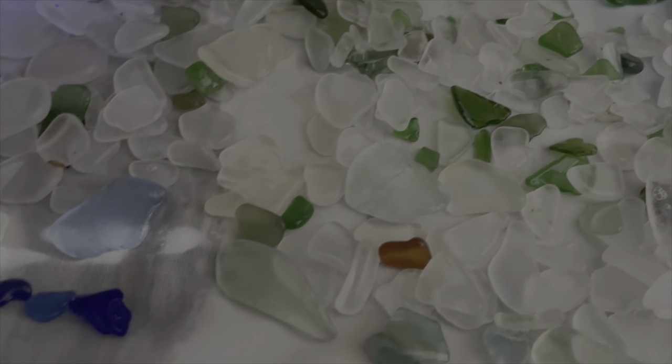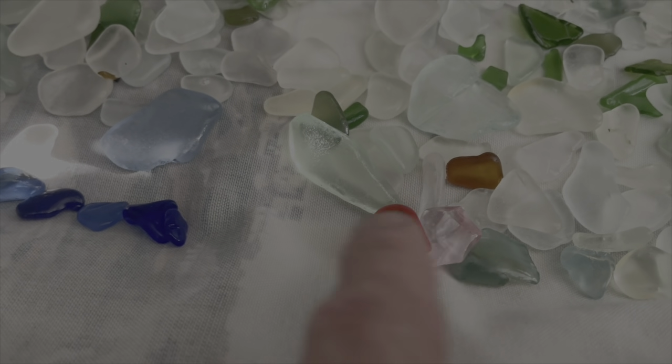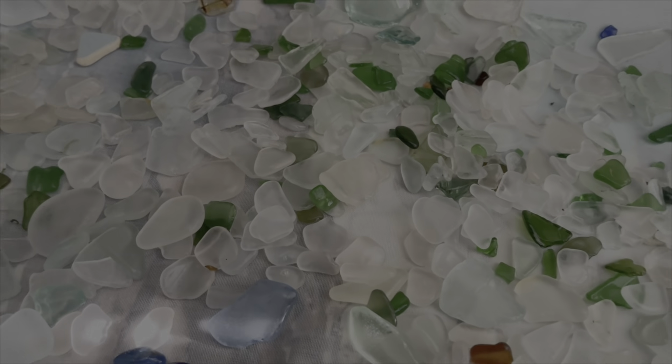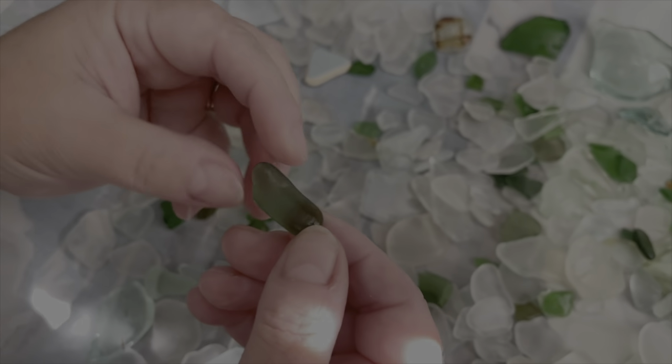And the most disappointing bits, I think, are this bit and this bit. They look amazing, but they're plastic. They just look too good to leave. But you can see the selection that we have, which is actually pretty good, I think. Considering the amount of blue that we've got, we haven't really got any brown, have we? No, a tiny amount of brown. It's really well cooked, nicely cooked.